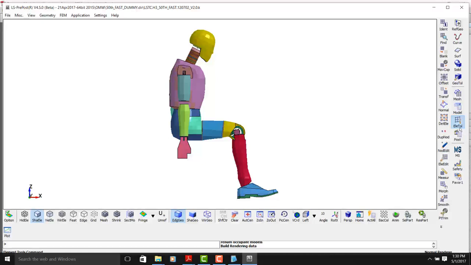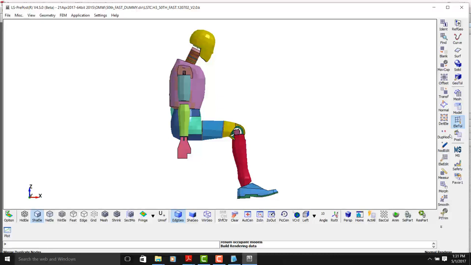Now, as soon as we see this shortened TOL in English, it usually means tolerance, okay? But here it does not mean tolerance. Here it means tools. There should be an extra O in here to make it clear, tool, okay? So I had requested LS-PrePost to put in another O here, so that people understand that this is element tools and not element tolerance.